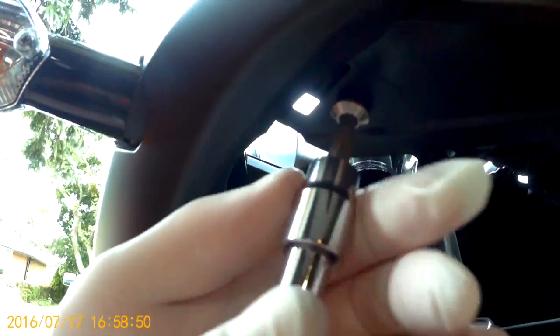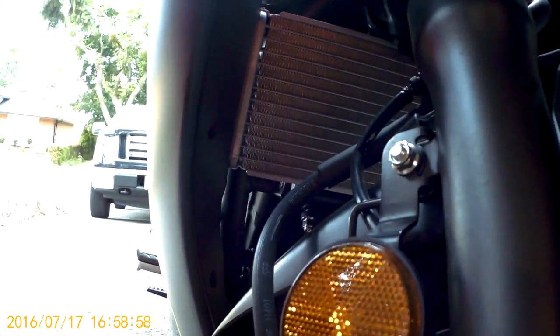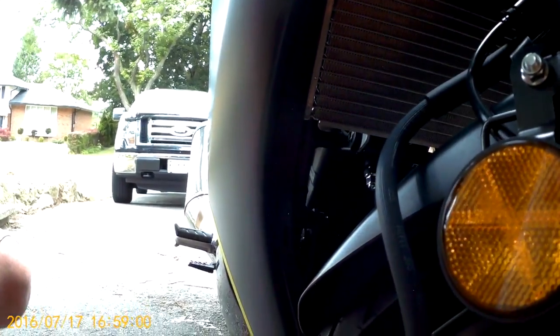Now, if we look under the bike, there's another bolt that needs to be removed, and that's for the top part of the fairing. And that comes out quite easily as well. And as you can see, that's another kind of bolt there.